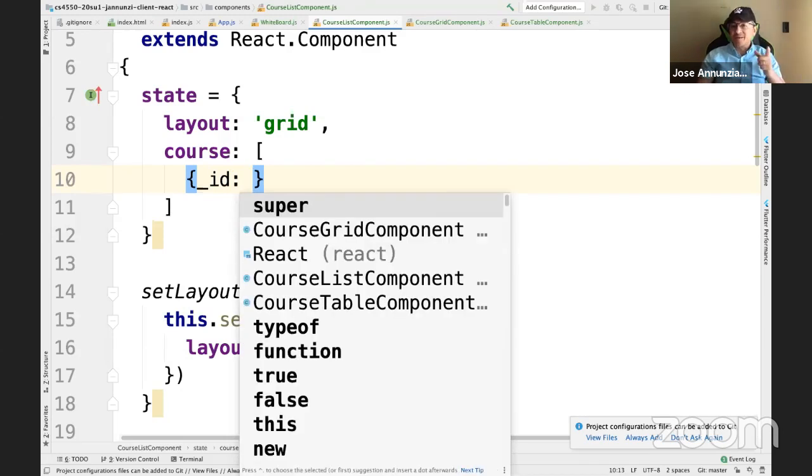Notice that I am using the underscore ID because I know that at some point we're going to try and connect this to the database, the generic server that you've been using in the previous assignment. We're going to be using the same generic server that we use for users. We're going to use it over here as well. So I'm already forward designing this in the expectation that this static data is going to eventually be dynamic.